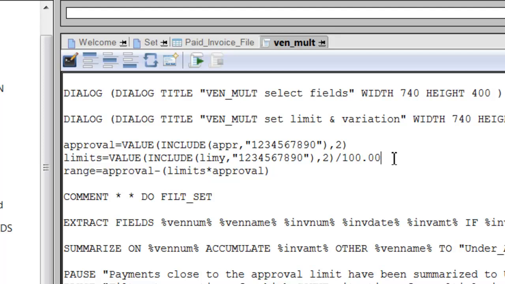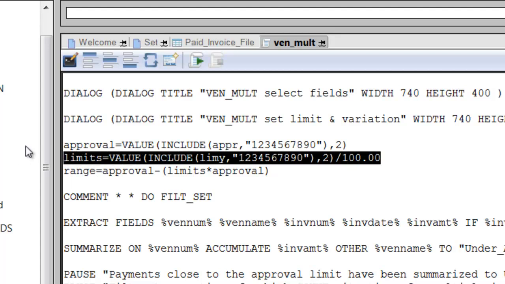So let's take a look at this. What this limit is doing is first using the include function to remove any type of characters other than a number, and then creating a value with 2 decimal places. That is then divided by 100 to create a percentage limit in this case.